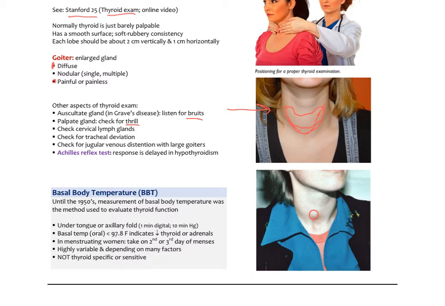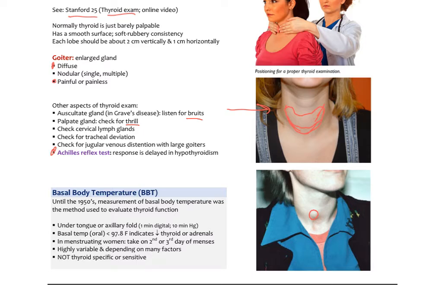And then another test, which again, you can look online. They actually have a couple videos on this I've seen posted on YouTube, would be the Achilles reflex test. This is not recommended for screening for hypothyroidism, but it can be a very helpful test for assessing response to therapy. In hypothyroidism, you're going to have hyporeflexia. All your reflexes will be delayed. If you check the Achilles tendon, that's usually with the patient lying in a prone position on the table. You can, with the reflex hammer, tap the Achilles tendon, and if there's a delayed return of the foot, that could be indicative of hypothyroidism. So that would be one.